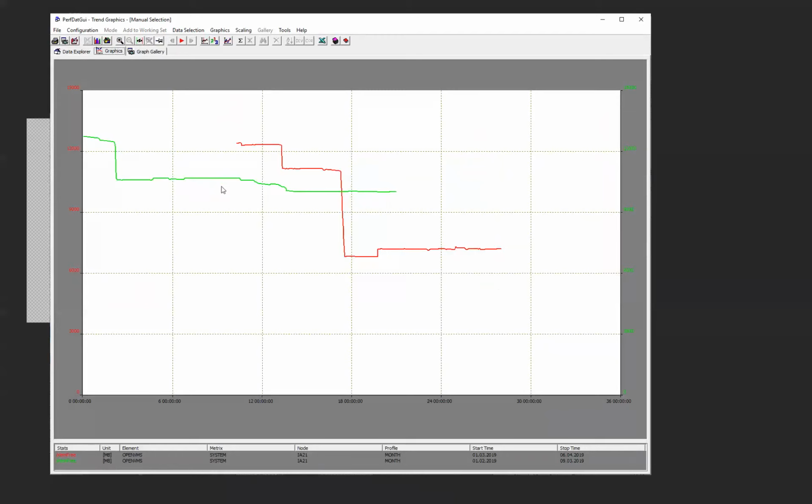The red line is March and the green line is February. The fact that it doesn't span the whole month is that these are our lab systems. They are rebooted very often, and I don't have auto start enabled for every collection of PerfDat, so I'm simply missing certain days of the collection. And this one serves the obvious purpose of directly being able to compare several months or weeks or quarters or whatever time span of different systems or of different time spans.